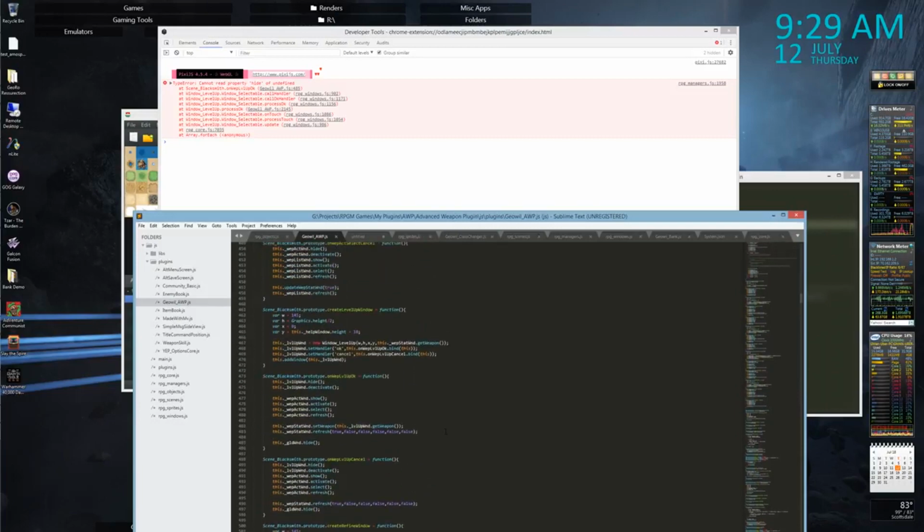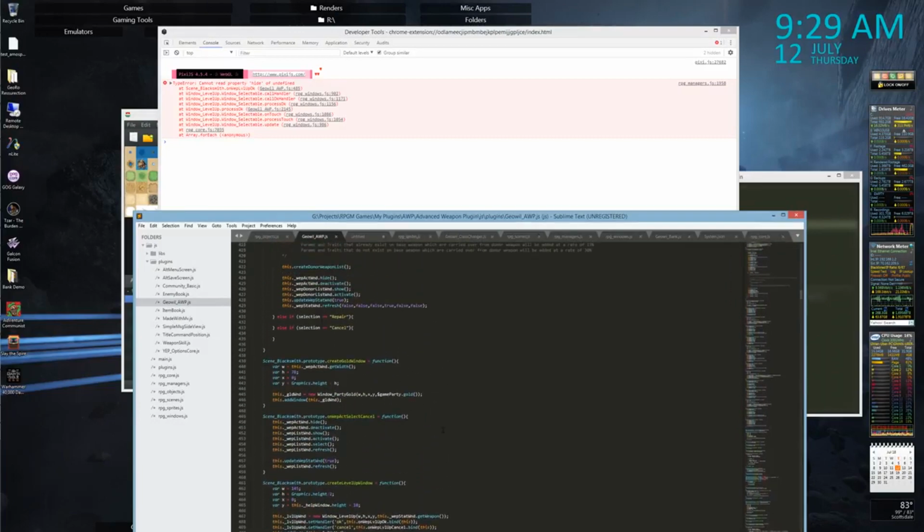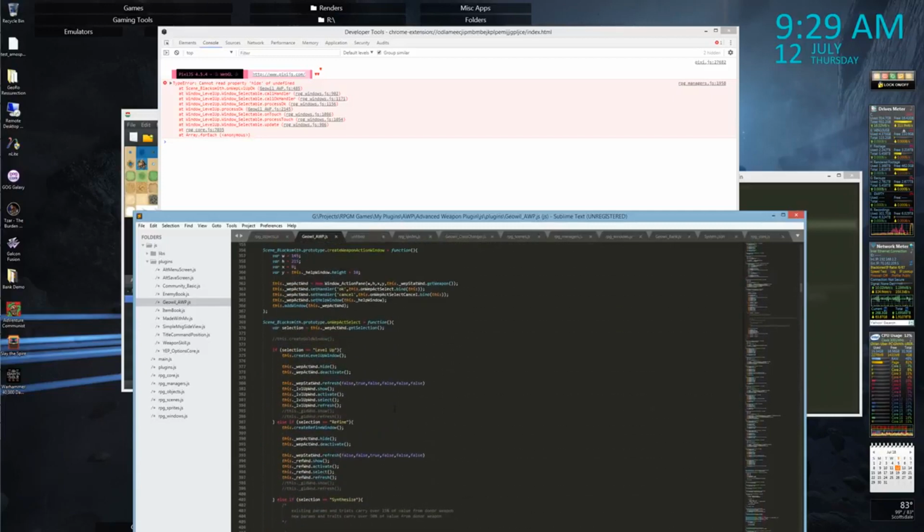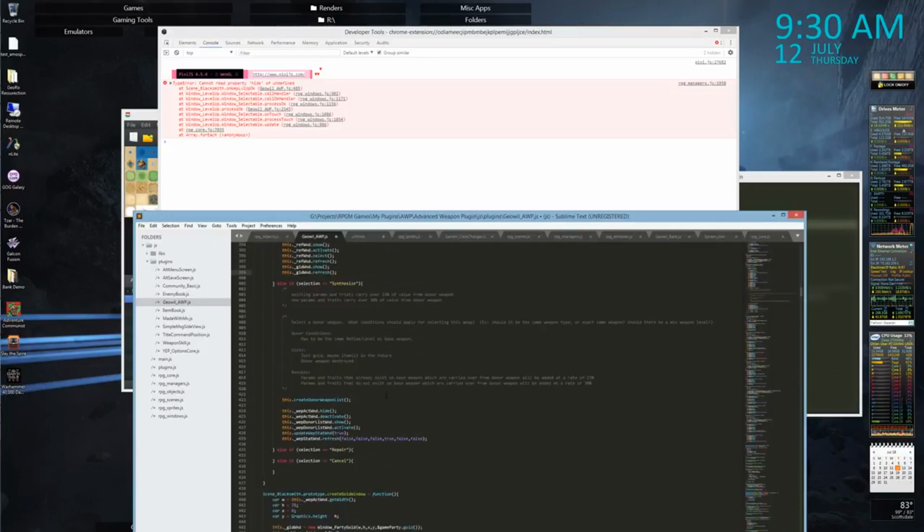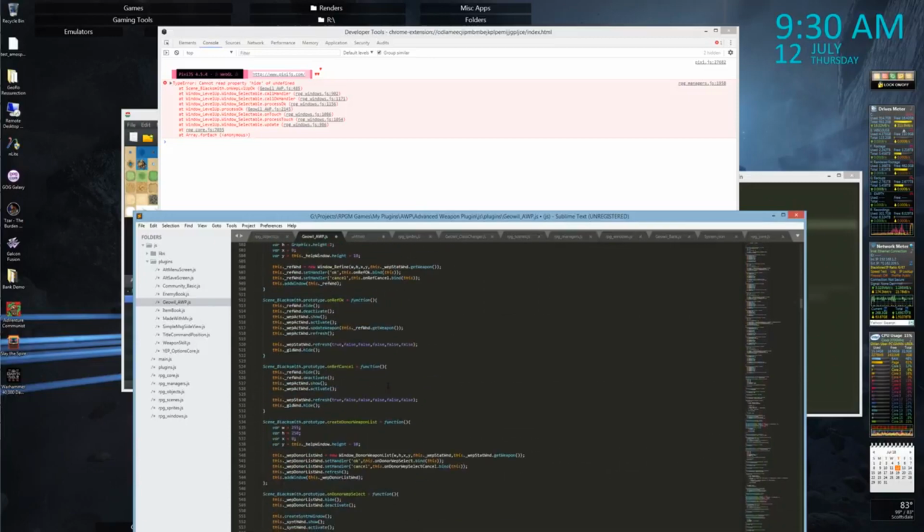Is gold window... Oh, did I not uncomment the... Yeah, I didn't. Okay. Back when I thought maybe the gold window was the problem. I'm not sure really what the issue is.